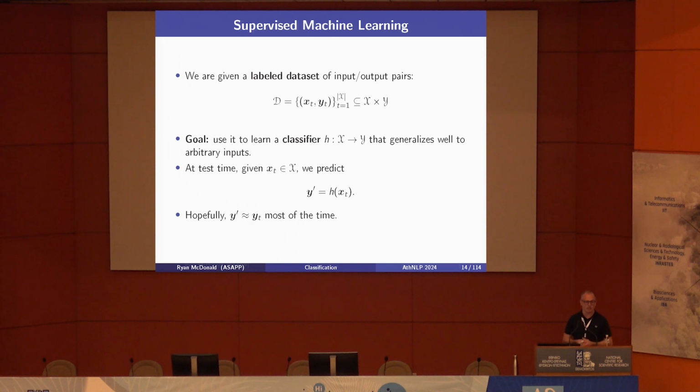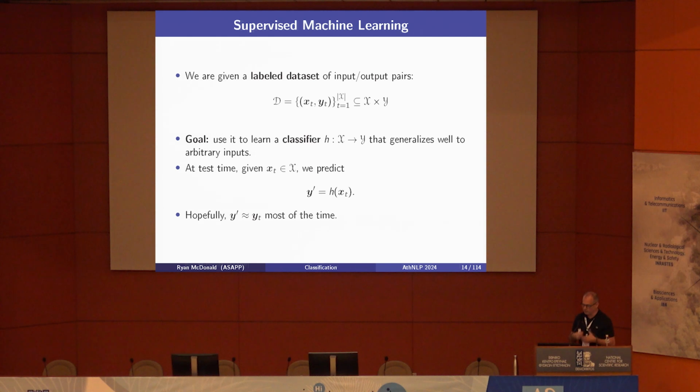I could just memorize. I could just take a lookup table and take every single input from the training data, put it in a lookup table, and then when I get a new instance, check if it's in the lookup table. If it is, output the result. If it's not, do something arbitrary. That is actually a machine learning model. It's just not a particularly good one. You're just not going to generalize well to things.